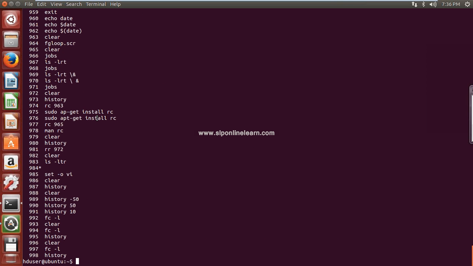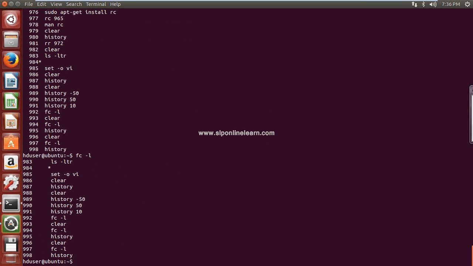Generally in real time we require the fc -l command. Why? Because if you are running some script and you are getting some errors, after clearing the error you need to run the same command again. In real time, your command may not be a simple one like cal. You need to enter the command in such a way that some script name will be there.